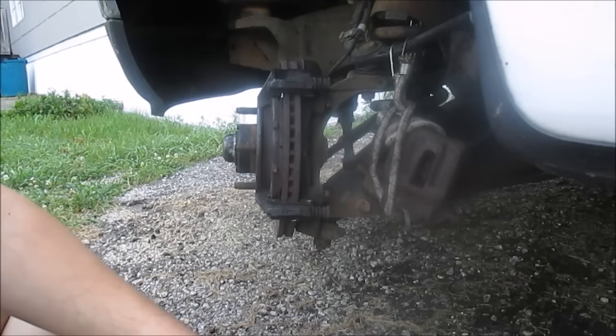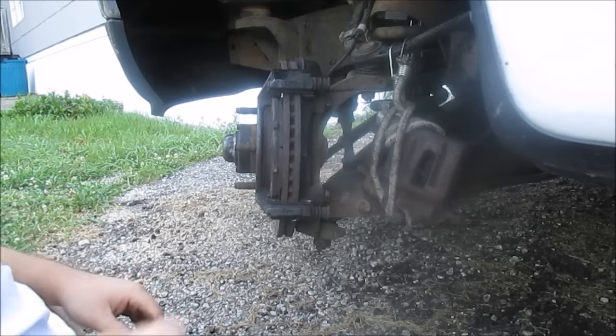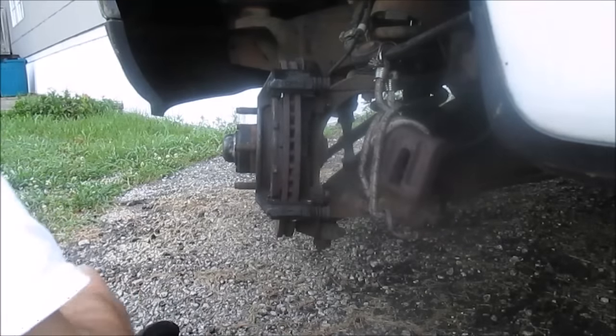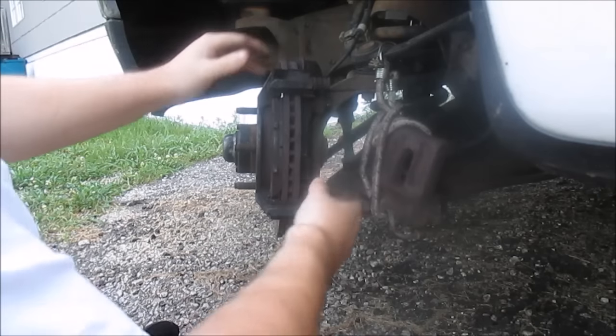Okay, I don't know if you can see that or not, but I've got my caliper hanging out of the way, making sure my brake line's not in any danger of getting kinked or messed up, and it should be good. Okay, next I'm going to take these two 18 millimeter bolts off. This will hold the bracket on.